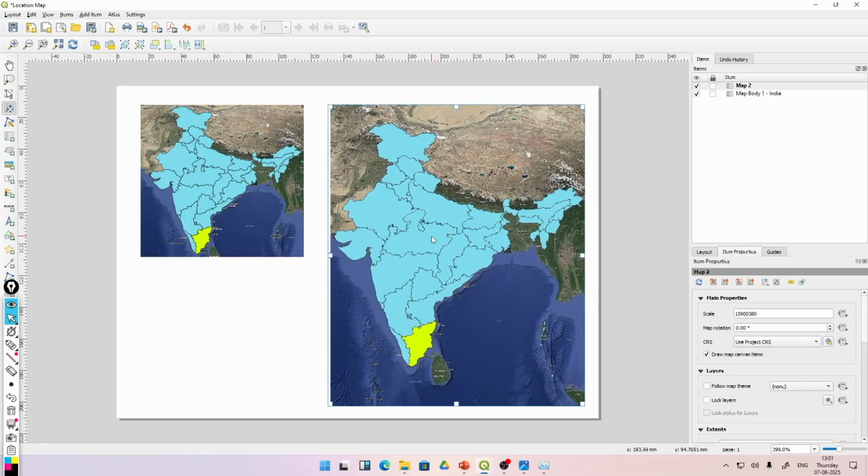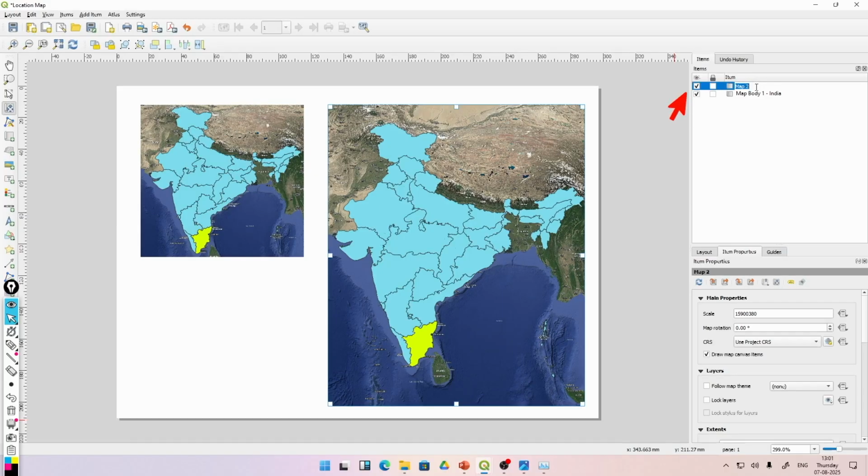Now what is the role of this lock layers, you will see now. So, see, you have map body 2, Tamil Nadu.